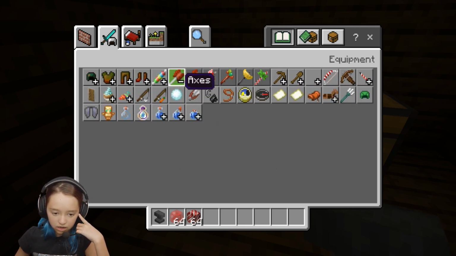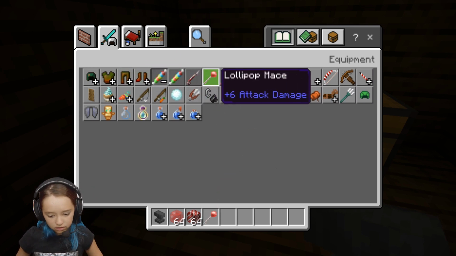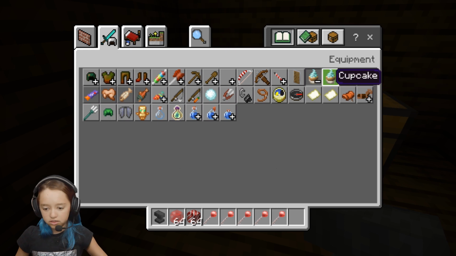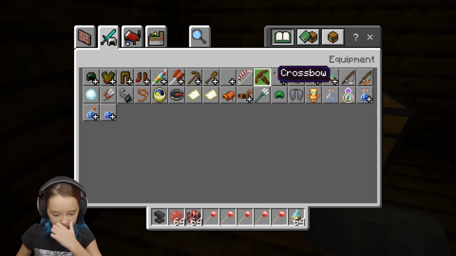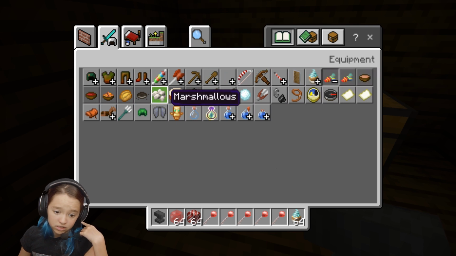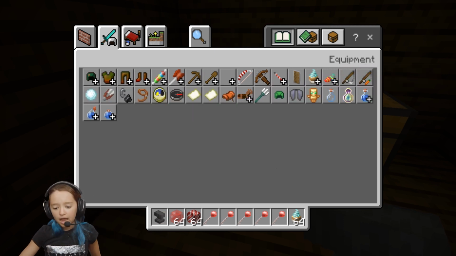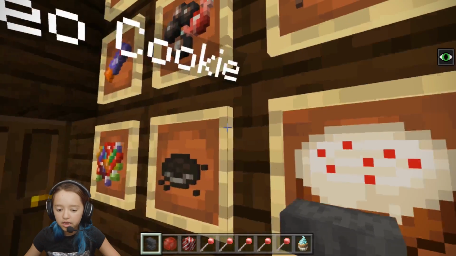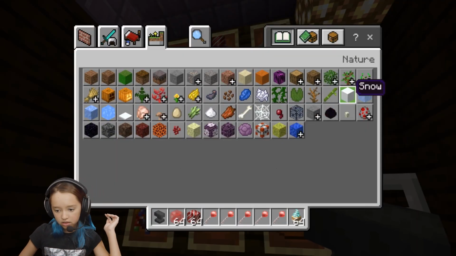Let's do it. I will get the lollipop. We'll get different lollipops. Then we got cupcakes, sour candy, ice cream, gum. Oh, there's marshmallows too, and Easter eggs. No, I'm not putting those in. No, just no. We'll put in what else? Oh, cake, jelly beans.